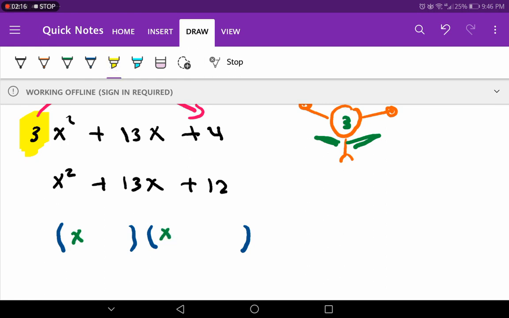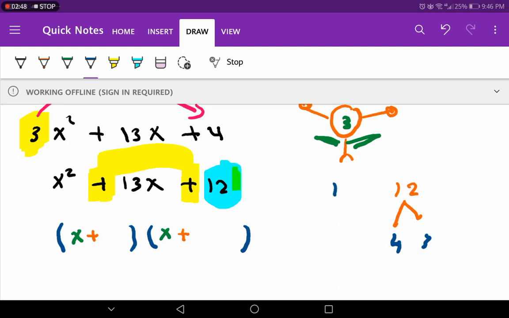Now about the sign, look at the C sign. If it is positive, that means the signs are the same, and both of them are positive. So here positive and here positive, and life is very beautiful for my kids. Now the last step, I'm looking for the factors of 12. So the 12 comes from where, Rayyan? 4 and 3. Only? And 12 and 1. Great. And 6 and 2. Nice.